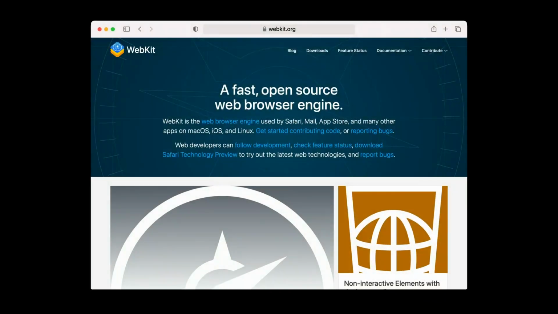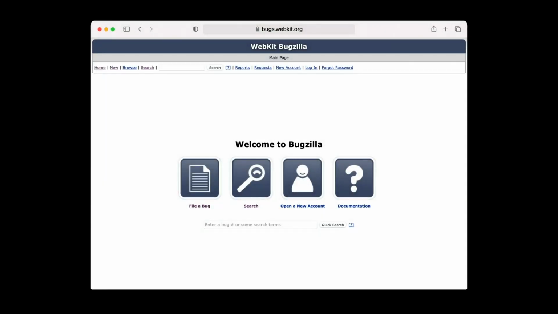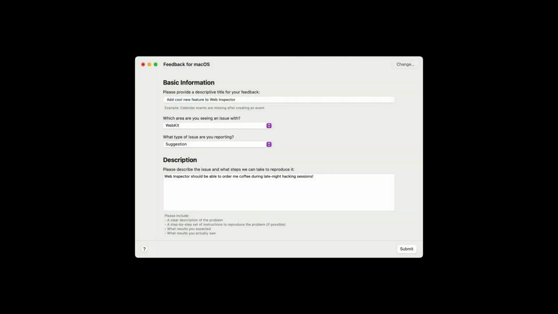Explore web technology by checking out our release notes, blog posts, and all the great content on webkit.org, including extensive documentation for Web Inspector. And as always, let us know what you think and what you'd like to see next by filing your bug reports. If you come across a bug in WebKit, something about HTML, CSS, JavaScript, DOM APIs, or the Web Inspector, make sure to send your feedback through WebKit's bug tracking system at bugs.webkit.org. And for suggestions or bugs with the Safari interface, file issues in Apple's Feedback Assistant.